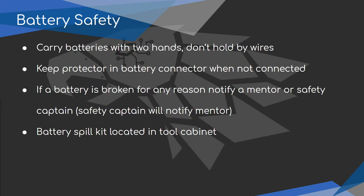Battery safety is really important because all of our robots use a battery and they're more dangerous than you think. When moving and carrying batteries, always use two hands — never hold them with one hand, they weigh a lot. Put one hand on the side and one hand underneath, or both hands on both sides. Never hold them by the wires — you'll rip connections off.